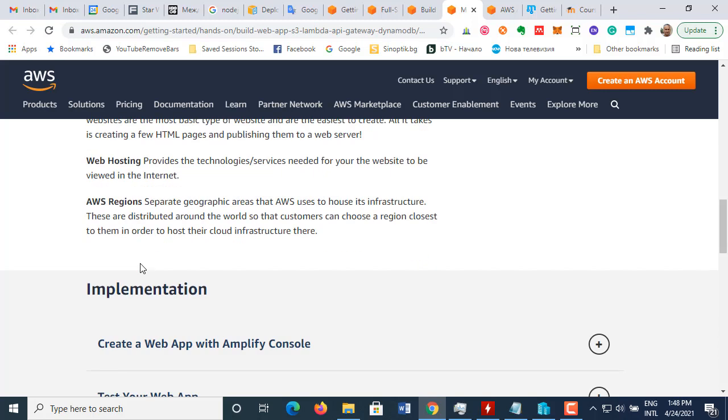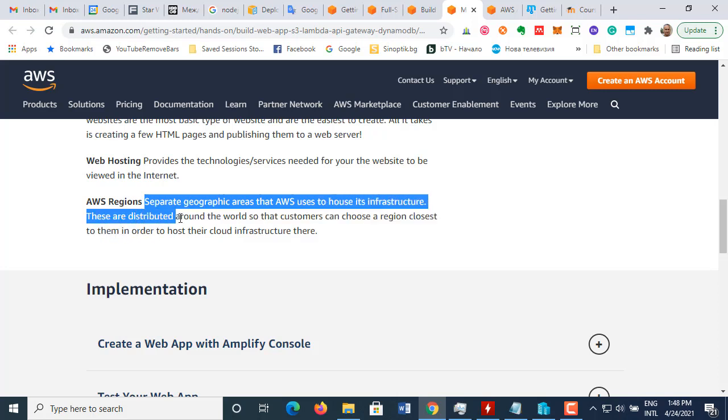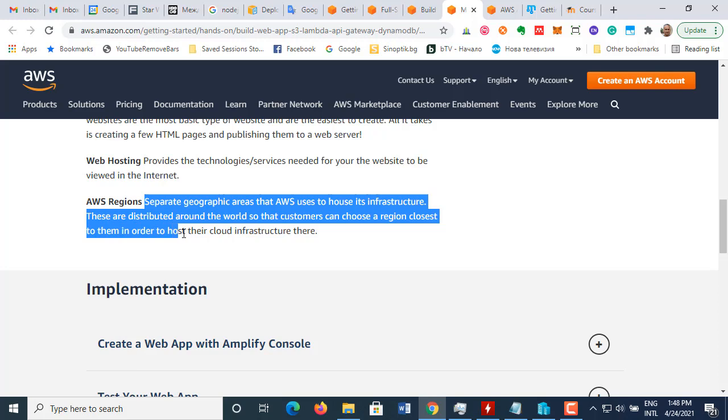Amazon Web Services Regions are separate geographical areas that Amazon Web Services uses to host its infrastructure. These are distributed around the world so that customers can choose a region closest to them in order to host their cloud infrastructure there.